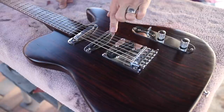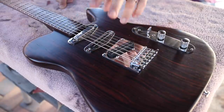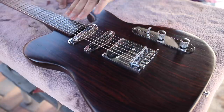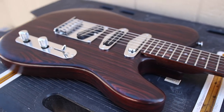Now even with doing that, you run the risk of your middle pickup being out of phase with one or both of your pickups. So really, you just have two options here. You can either buy a purpose-built Nashville Telecaster set with all three pickups purpose wound to be a three pickup instrument, or you could do what I did and then just drop a couple of humbuckers in it, and then you don't have to worry about that at all.